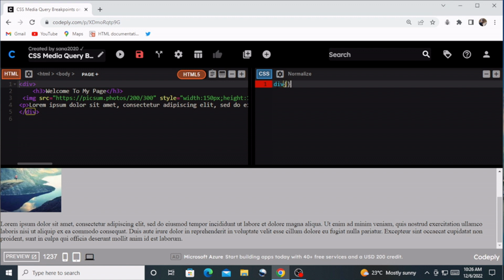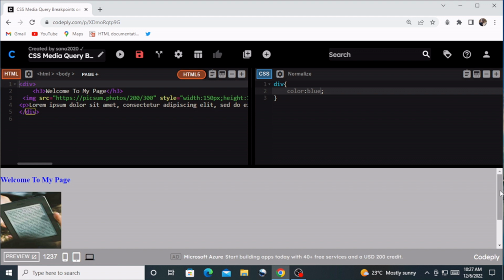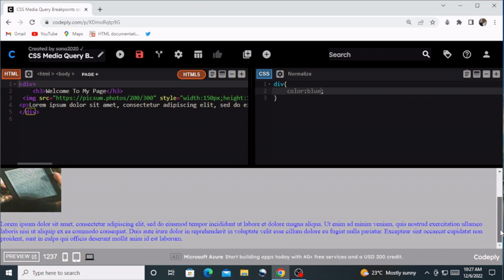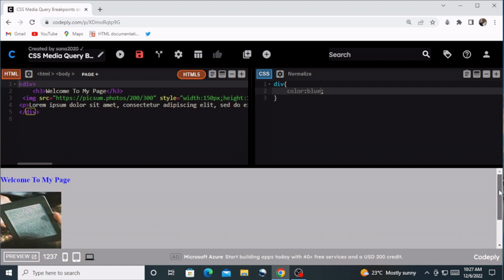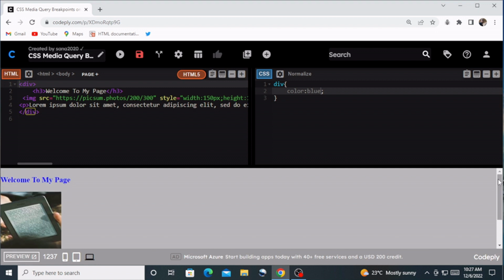This is the tag name, and then I am going to specify the styling that I want to apply. So what I want to apply here is the color. I want to change the color. So this is the CSS property, and the value is the color that I want. That is blue. Now you'll see when I run this code, the text inside my document turns blue. That is the heading and the paragraph, they are now blue. But this is not what I want. I want the text content to only turn blue when I am printing.